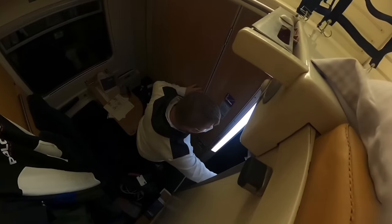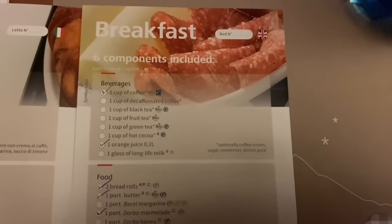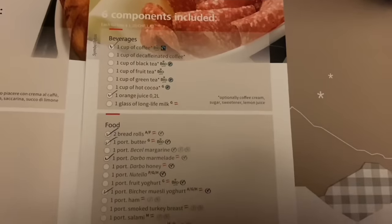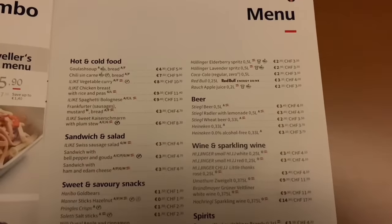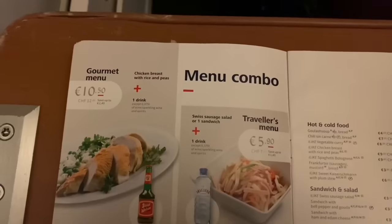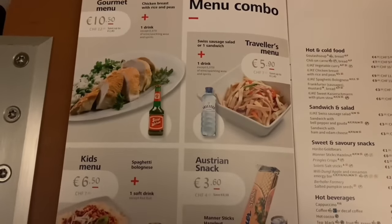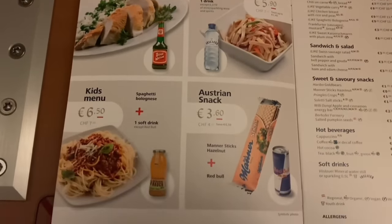Shortly after boarding, there's a ticket and ID check, and you're invited to hand in your breakfast order. You can select up to 6 items off this menu for no extra charge. There's also a hot food menu if you fancy, although getting an early dinner in Amsterdam before the train leaves is also a good idea. There is no dining car on board, which is the only real downside to this train. I do love a dining car, and eating in your own room is fine, but a bit less fun.